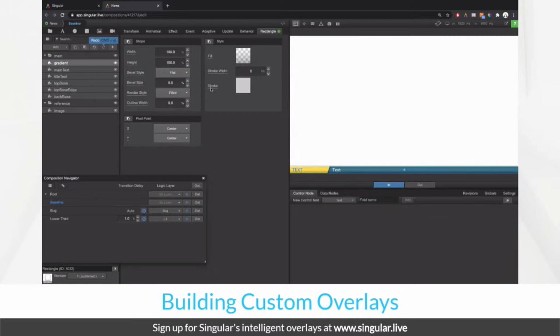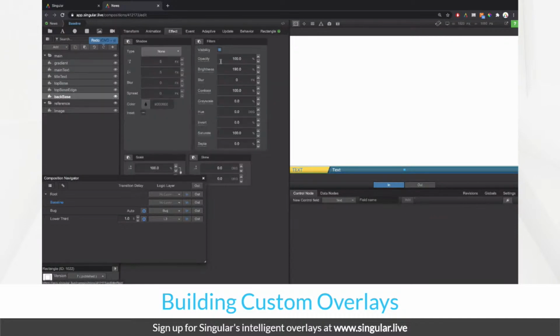So that looks okay. It doesn't really look like the reference. I think the blue is a bit more washed out, so I can change top base, not the edge, the back base here. Yeah, there you go. Knock that back. I don't know if the brightness is the right way to do it, maybe. It's hard without a reference file because we're kind of guessing colors.